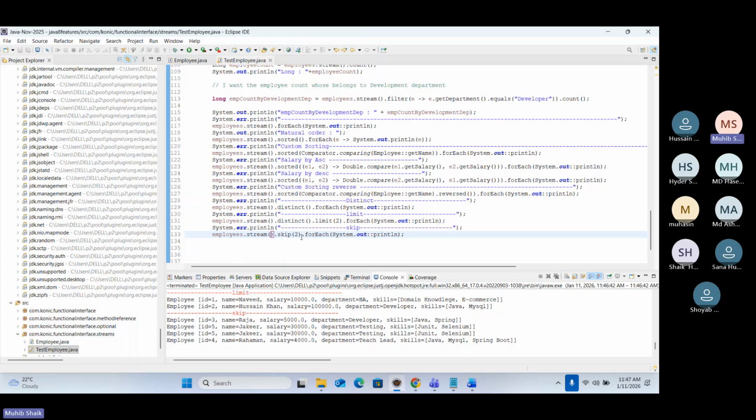Someone asked in the stream class, two or three days before, about the second highest salary of the employee. Yes, sir, now we can do that one. It's possible now. On that day I did not explain it because first you should know the purpose of the methods.